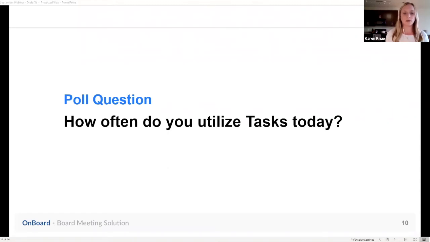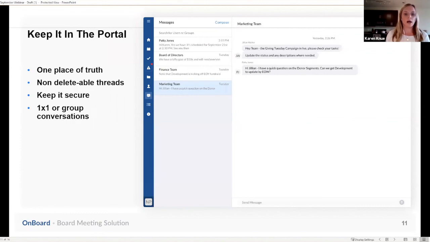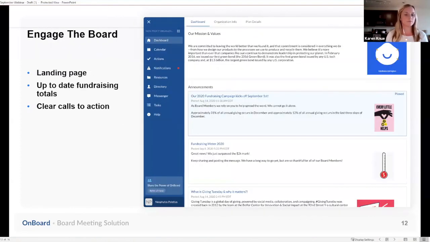All right, keep going, we're going to jump on into Messenger. So keeping a single place of truth, as Jillian has mentioned, we can also keep conversations centralized within onboard. We want to highlight keeping the conversation out of text messaging as well as email, where you might accidentally exclude a person, or you may accidentally delete an email. Karen, I could not agree more about email.